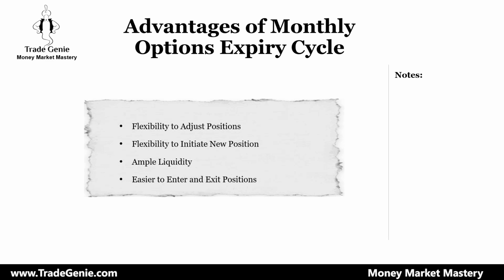August is the current month, so it's called the current month. We are in the current month of August, and then there is something called the subsequent month. The subsequent month of August is September. So September is listed there. When we have multiple subsequent months listed, then we have the flexibility to adjust the position. So you can buy October calls.